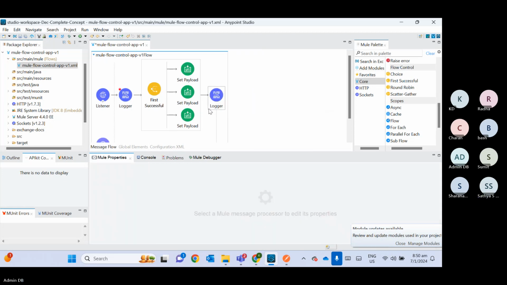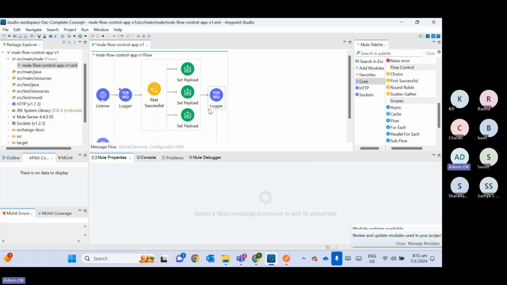So, hope everyone is clear, Ravi. Yes. In real-time projects, the choice router is generally used very frequently. In transform message, based on the condition, you can only evaluate and do some kind of manipulation on the data.